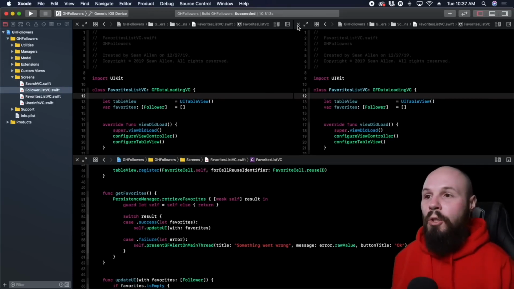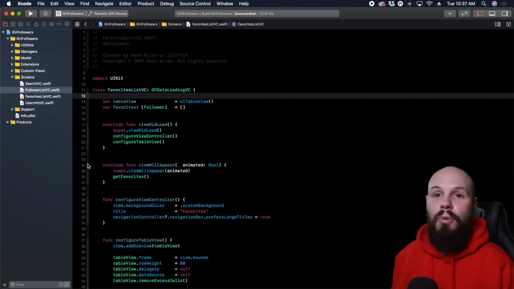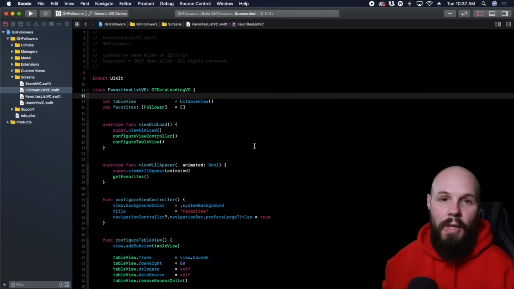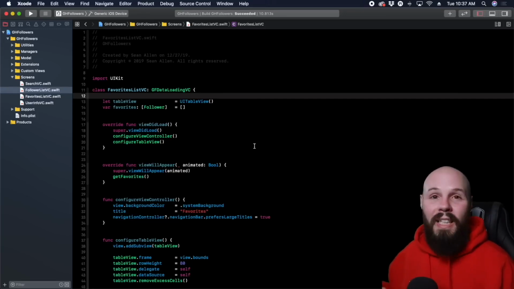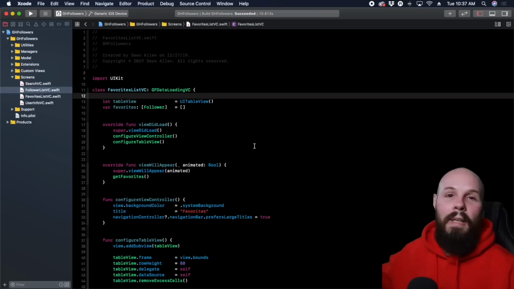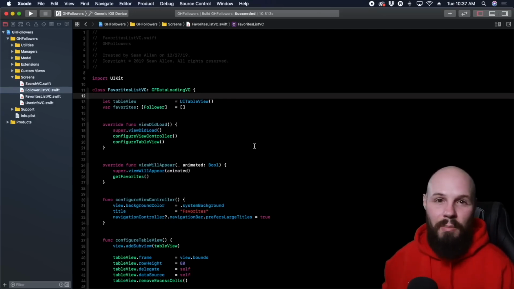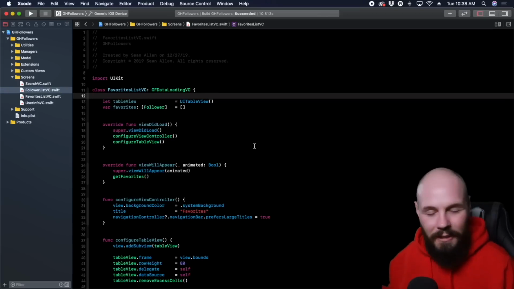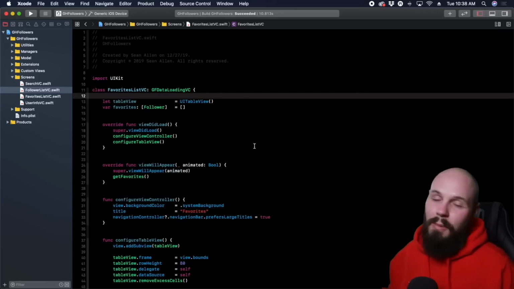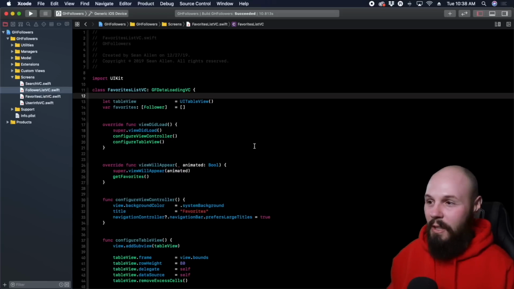So you can get real creative based on how you want to lay out your editors, but I want to show you that you can do that, again, because it matters, right? If you're on a small laptop screen, you may have one way of working versus if you're on a big external monitor. And I will point out, investing in an external monitor, if you are just working on a laptop, it doesn't have to be some crazy 4K, ultra wide, expensive thing, but just a 27-inch monitor, trust me, your productivity will go up. Life will be just so much better. I have such a hard time working on just a laptop when I'm working on a serious project. So something to consider. I'm not telling you to go out and spend all your money, but trust me, it is a major relief to be working on a large monitor when working in Xcode.